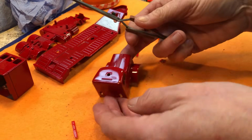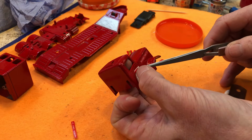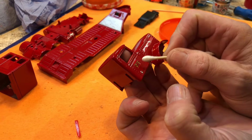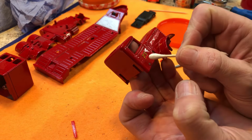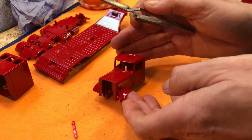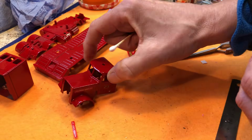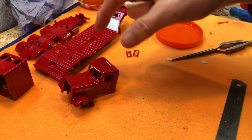Right, here we go with the first of our number 23s. Line that up. Just going to line that up with the rivets. There is a line there I can use. Now for the second 23. Right, and that one's done. I did use one of the spare patrol ones. Just the two fires to put on the other cab.